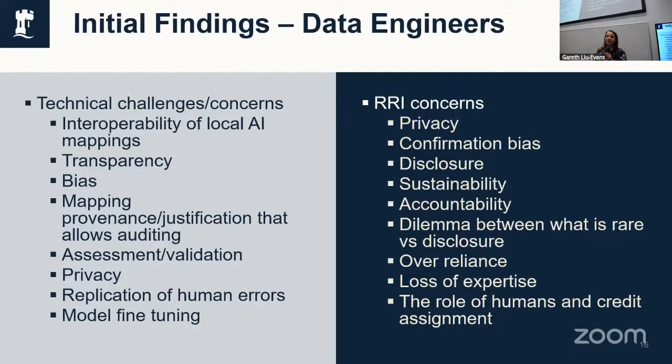So things that came up that were technical challenges and concerns is like the interoperability of local mapping. If we deploy Lettuce version 1 in Nottingham using one LLM and another Lettuce in Swansea using LLM 2, with different data engineers operating these tools, what is the interoperability and the differences and the local biases that might come with those models?